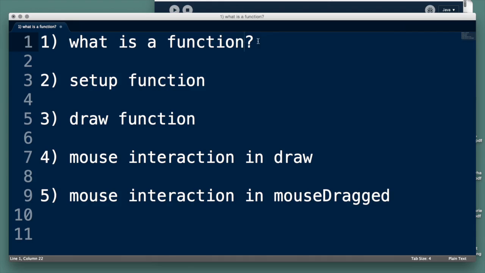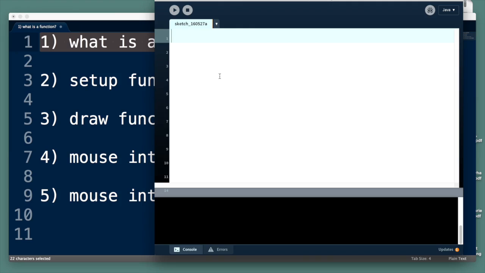Well, a function is simply a way of creating a block of code which we're going to run later in time. So instead of just something like this where we call background, actually background is a function, right? And we're calling background, but we're not defining what background is, we're just telling it how to run. And so what we're going to do in this video is actually define some functions.